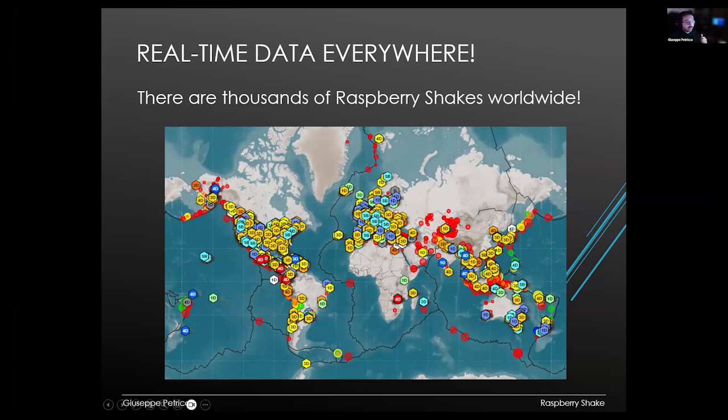There are obviously, as you can see, denser areas: the United States of America, Central America between Mexico and Panama, and the entirety of Europe. But we also have quite a good number in Southeast Asia, in the Philippines, Japan, and actually quite a large number, compared to the number of people living there, in Australia and New Zealand.